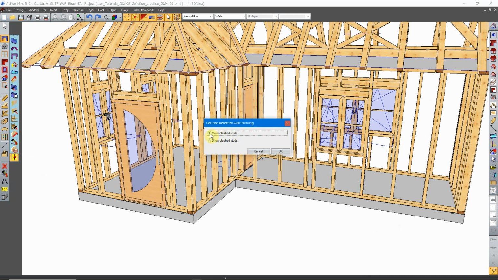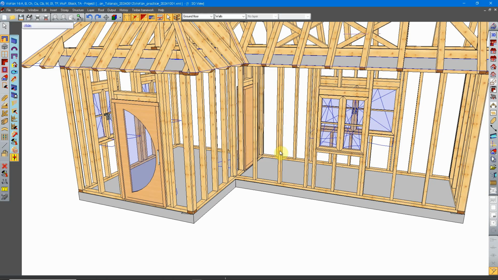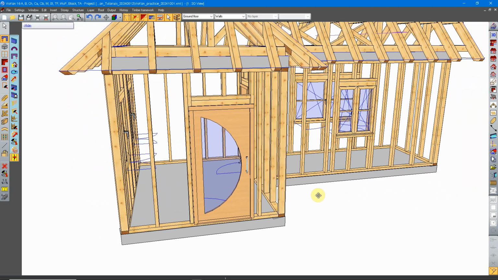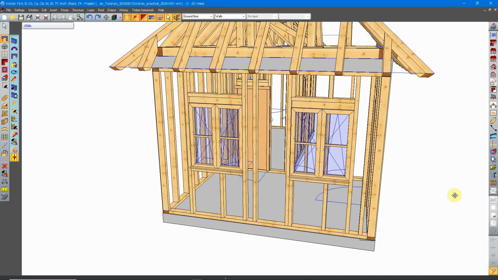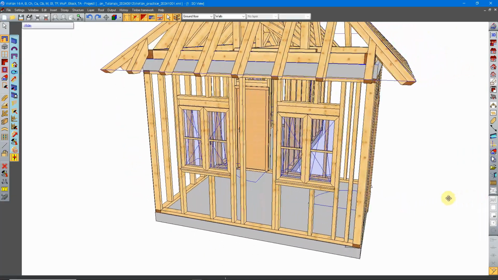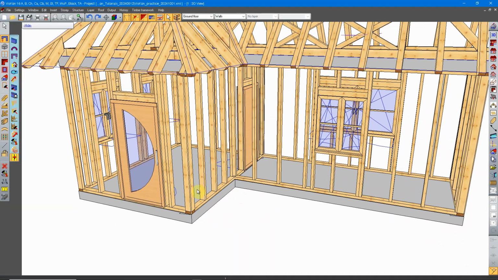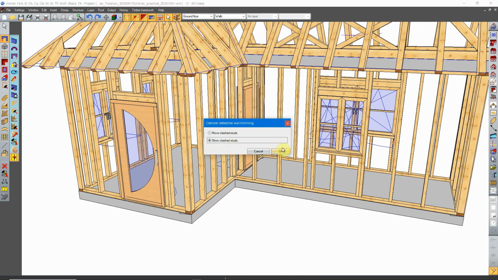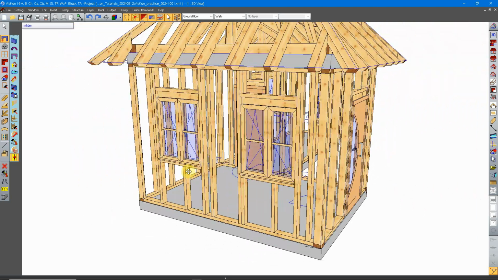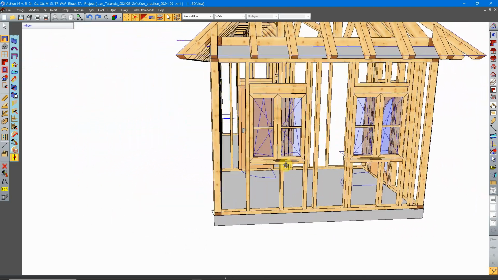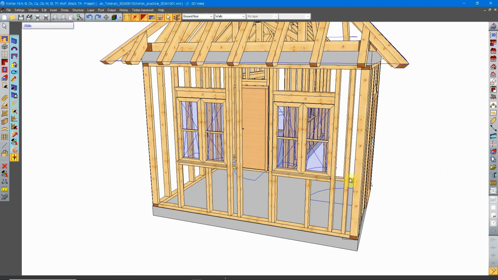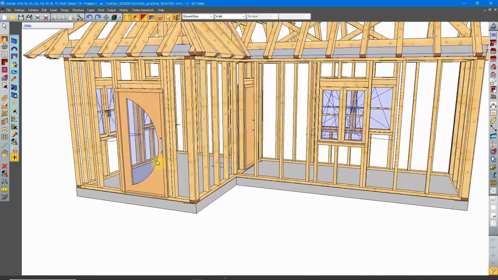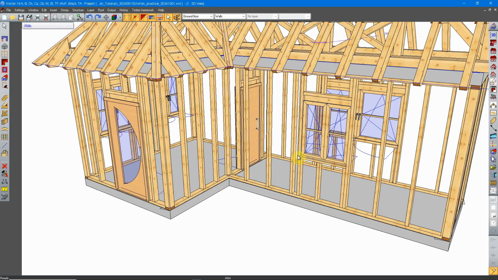Very easily. You just select the collision detection button again and select the move clashed studs option. And when you click on it, I think you saw that some studs just moved by themselves. And if I ask it to show again the clashed studs, now they moved back to their places. So there are no collisions right now in our walls.